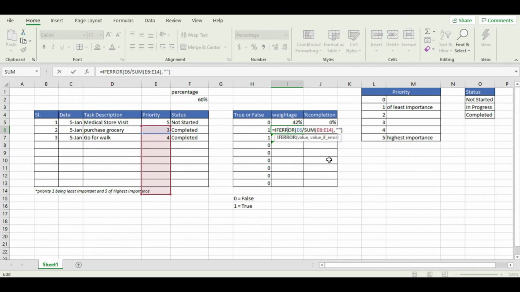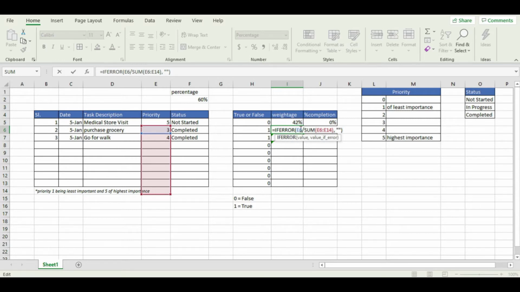Now when we drag the values at the bottom to the next cell, the column number and the row number changes as we drag it, right?